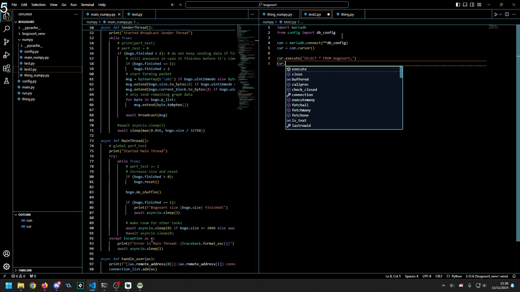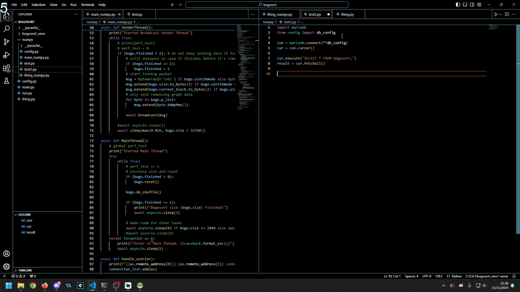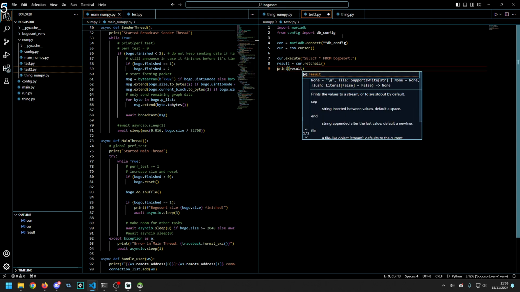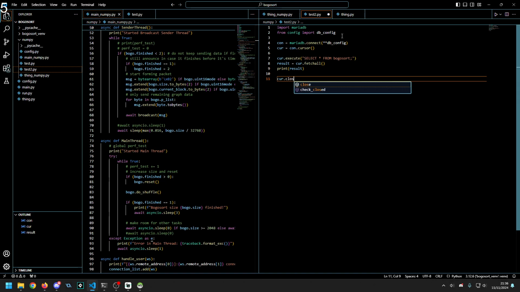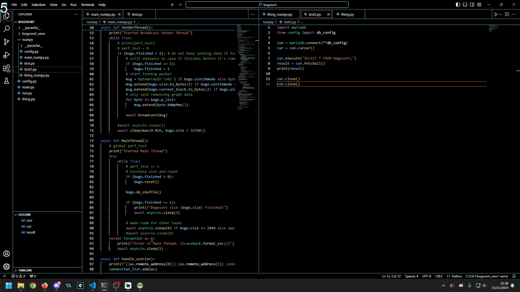And then cursor result equals cursor.fetchall. And then print the result. Cursor.close, connection.close. As simple as that.